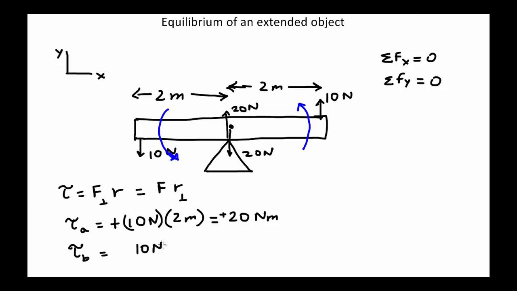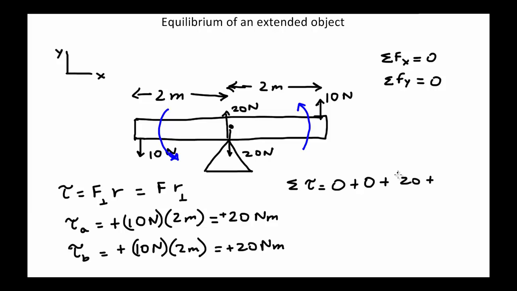And then the torque from Beth on the right side, let's call that tau B, would be the 10 Newton force also times the 2 meter perpendicular distance between her force and the central pivot. And her force also creates a counterclockwise rotation. So once again, the torque will be positive. So this gives us another positive 20 Newton meters. And if we take the total torque on this plank, it's going to be the torque from the weight, which is 0, the torque from the normal force, which is 0, the torque from Abe's force, which is plus 20 Newton meters, and the torque from Beth's force, which is plus 20 Newton meters.